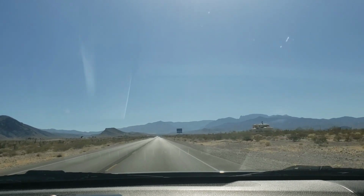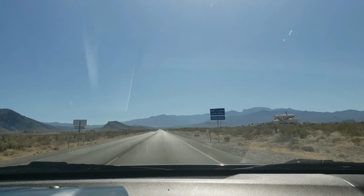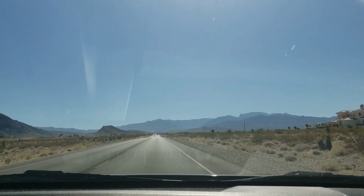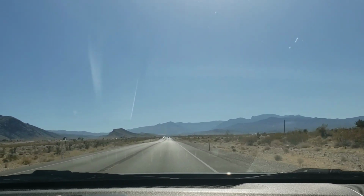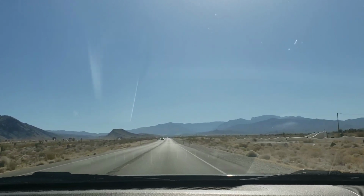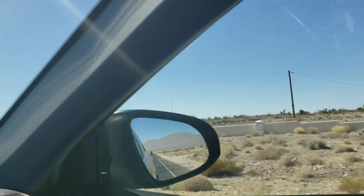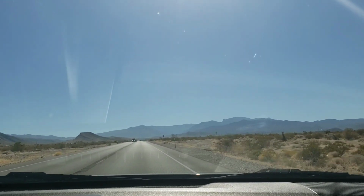It's 4 o'clock right now on a Wednesday. I can't hear you. And hoping on our way back we'll catch some sunset views, but I don't know. Right now we're just getting a sun glare view. I didn't think you would enjoy that. So look at this house out of nowhere. Just no neighbors, just all on its own.